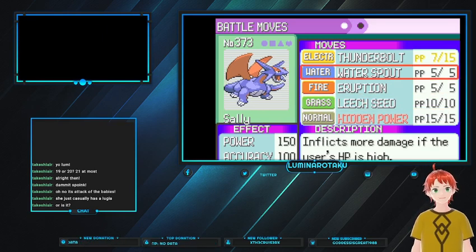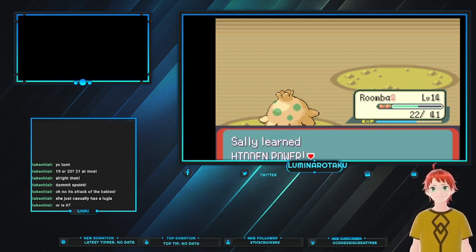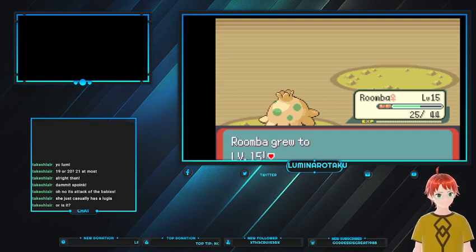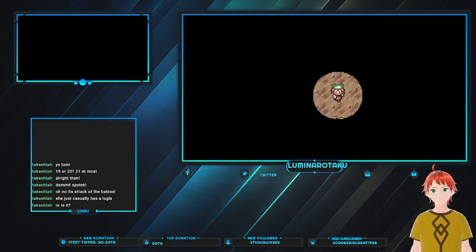Honestly, Eruption and Water Spout are the same attack. Let's get rid of Eruption. I need something that has a little bit more power, something that's not tied to the HP. Hey, double level up. I'm not complaining. Right then.